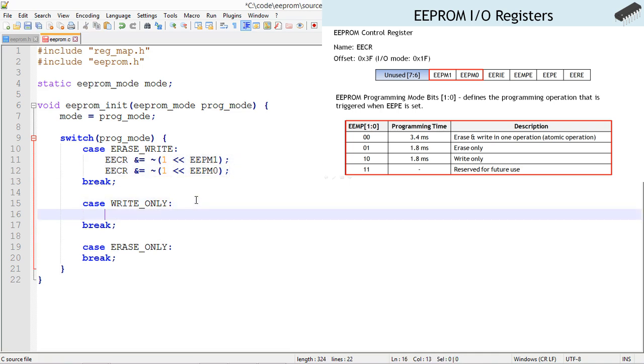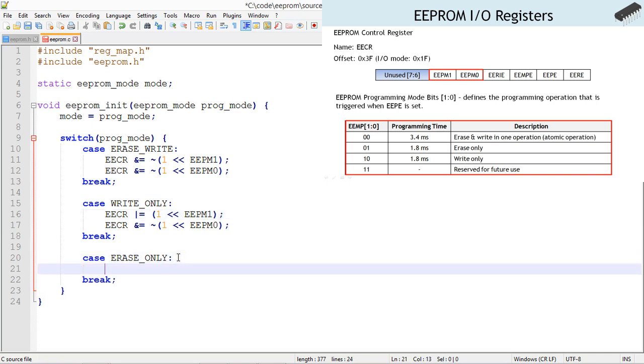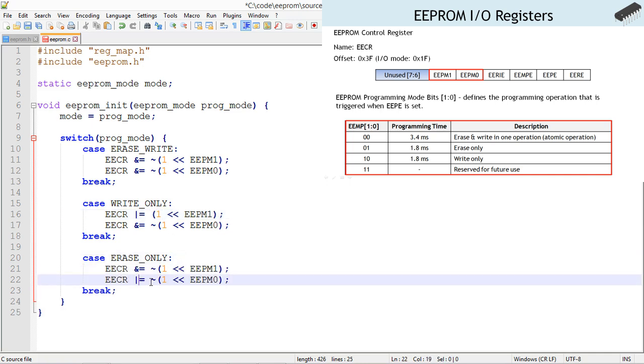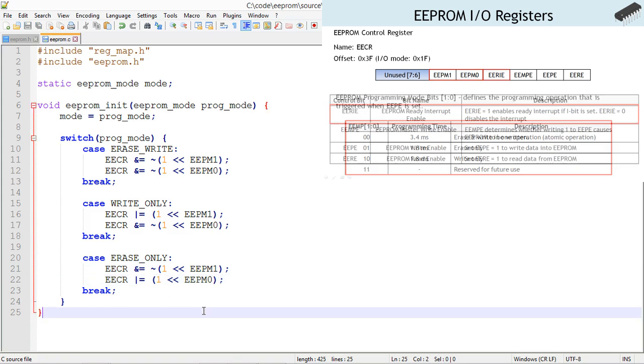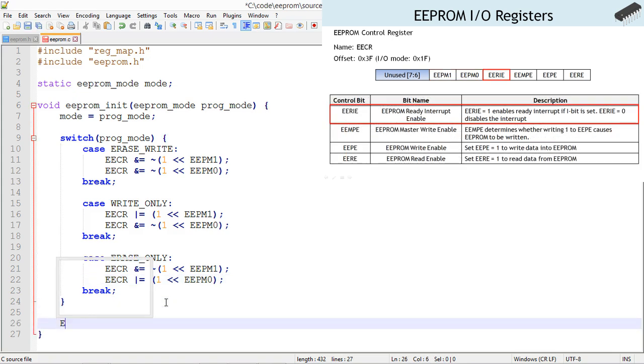These bits are initialized as shown in the table with the help of bitwise AND and OR operations as such. Finally, the EEPROM ready interrupt is disabled by writing 0 to the EERIE bit in the EECR register.